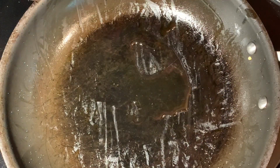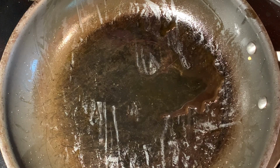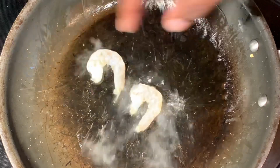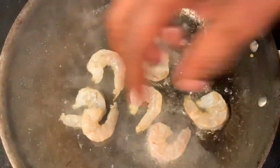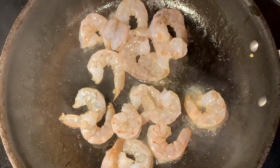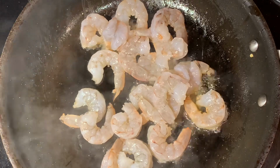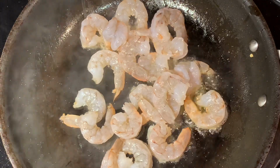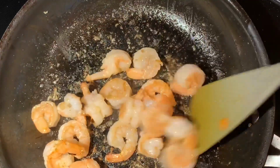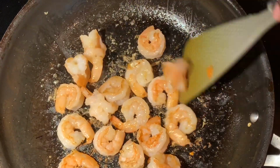As I stated earlier, add the ingredients that you really like. I really like adding shrimp to my fried rice. Not just because I love the taste of shrimp, but I love the way that the shrimp flavors the oil, and I love the way that the oil flavors the fried rice. Cooking the shrimp thoroughly should only take 2 or 3 minutes. As soon as the shrimp are done, remove them from the pan and set them aside.